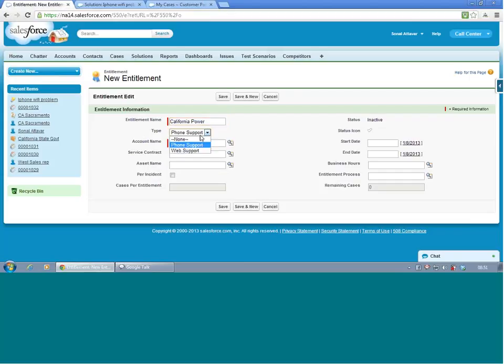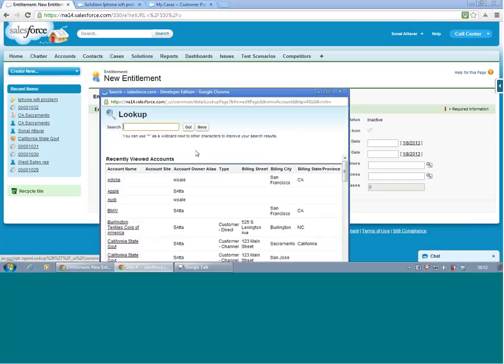Okay, hold on. Instead, let's make it a sense. Put it as Web2 case support. So for this particular account, for Web2 case, we are saying that we will support. The type is web, and the account name is California, which means that the request came from the web. Basically, what we are saying to that account is we are going to support.